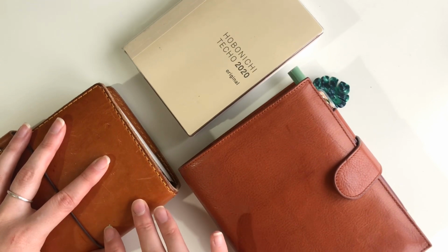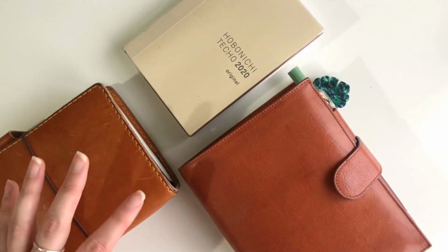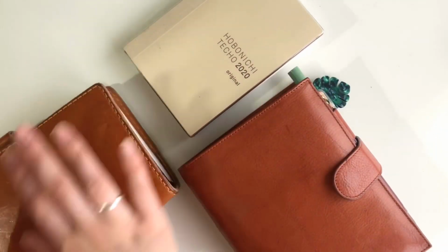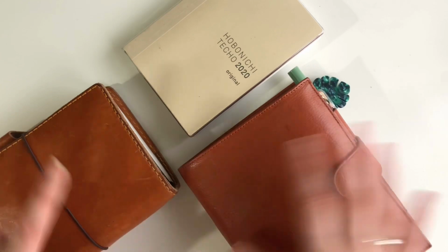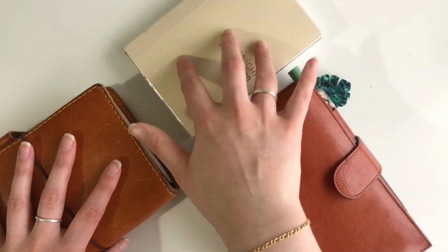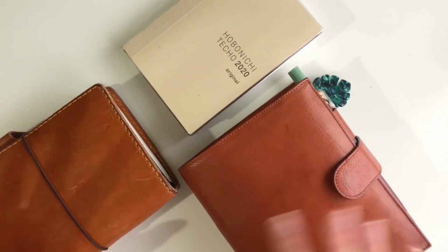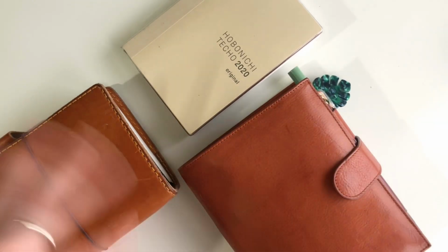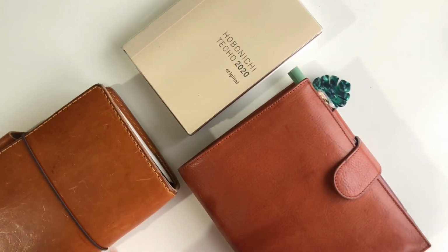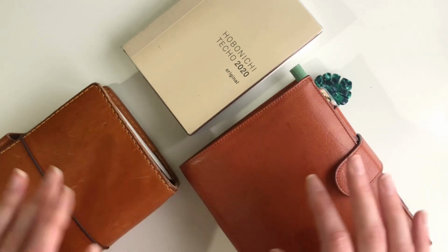I want to start off by giving you a rundown of my current planner system, how I'm currently planning. It incorporates my everyday carry, a bit of memory planning and some journaling. This system's been working for me pretty well for most of this year. I incorporated it midway through the year, and it's been working quite well for a few months now. I'm hoping to do another video on how I'm going to change this for 2021. So this is obviously 2020, and next year I am going to switch things up a little bit.